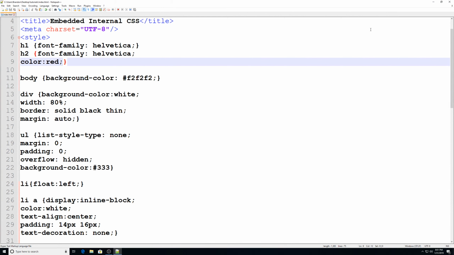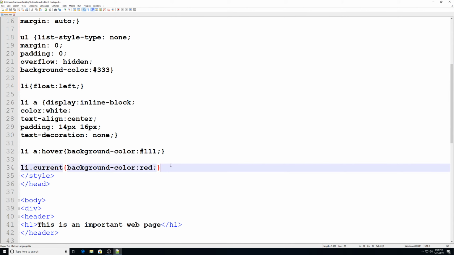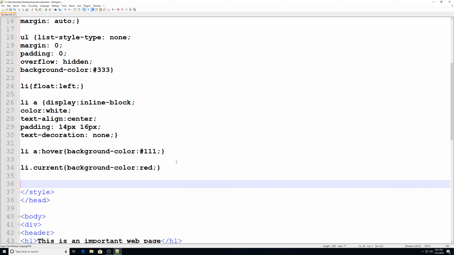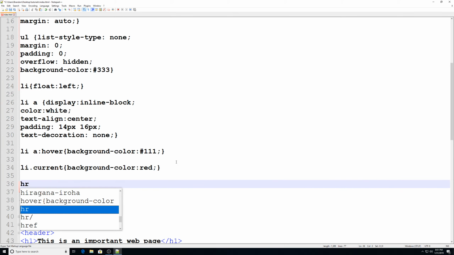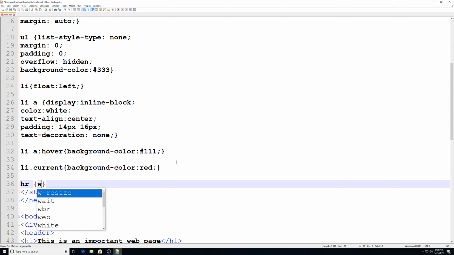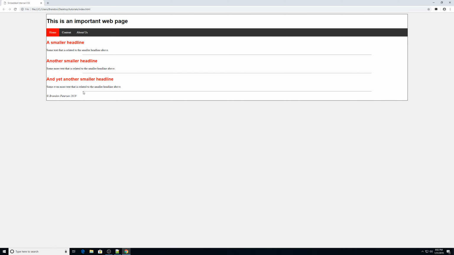Let's see what other things we could do to make this look a little bit better. If we perhaps go down to the bottom part of our styles here, get to the end, let's go ahead and make a rule for our horizontal rules. How does that sound? So we could go HR, fancy brackets, width colon, and let's just say 80%. Okay, this might not look the greatest with this page, semicolon, but you could see, as I run this, okay, see it shrinks these down.